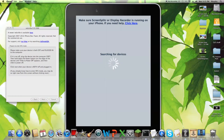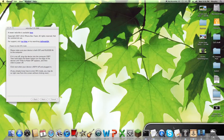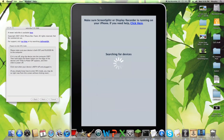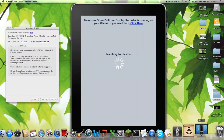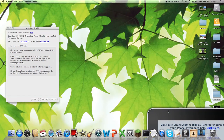Now this iDemo thing isn't going to work until my iPod turns back on, so leave that down there for a sec. You want to click... no, hold on. Don't click next yet, because if you have a case on your iPod, you might want to take it off because it's hard to do without the case.